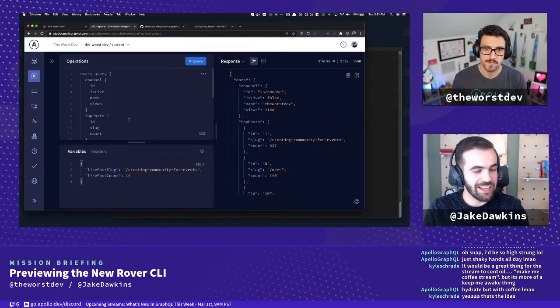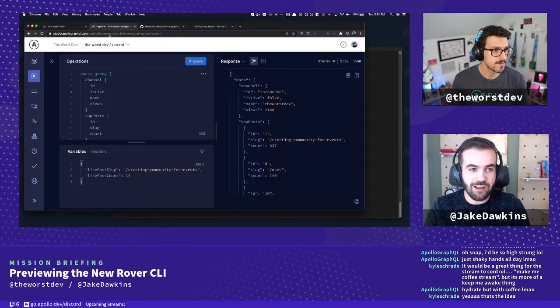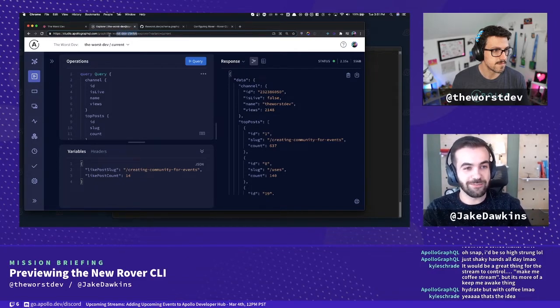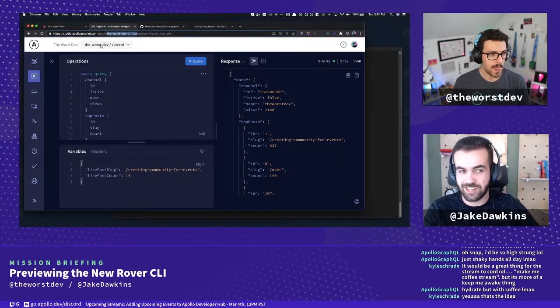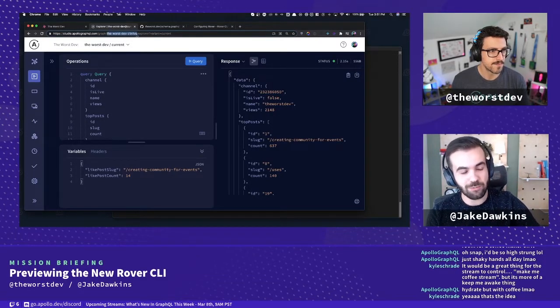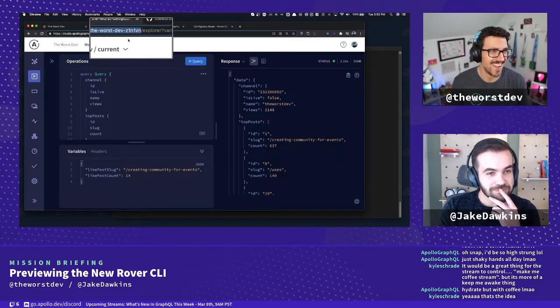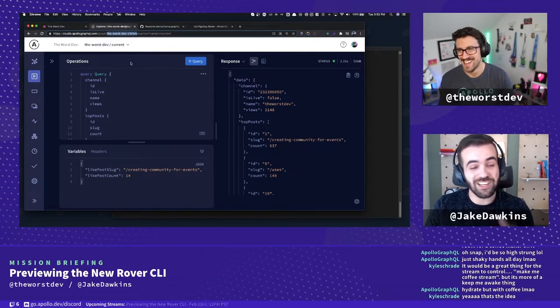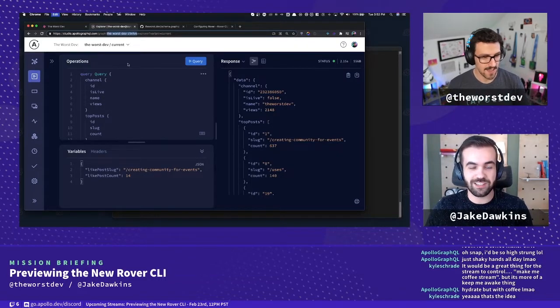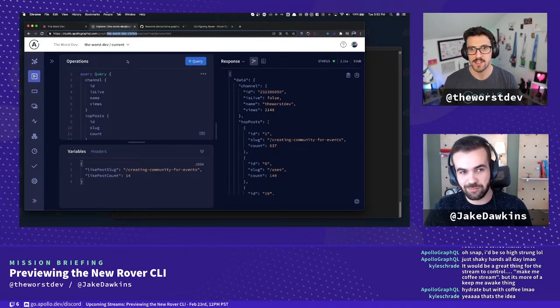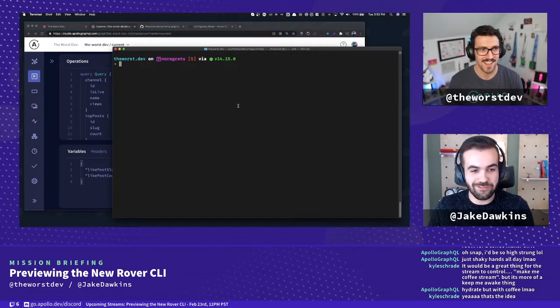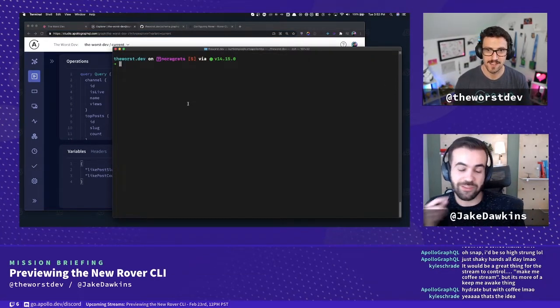In your URL bar, after graph/, you see your graph ID. Note that this is usually different than the graph name. The display title of your graph, like you mentioned, was the worst dev, but the actual globally unique identifier of your graph is the worst dev Python something Z1N1VN. Great. We can grab that graph ID, because we're going to be using it all over the place. Grabbed. Hop back over to Rover, and we can try a couple different things here.